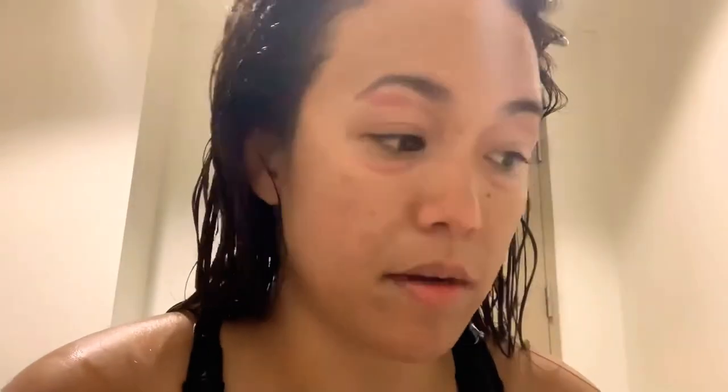But I just really want to show you how my hair is after I use the pre-guard swim. So if you swim laps, I highly recommend it. It works really good for keeping it moisturized and conditioned. I'm gonna go upstairs to the gym right now, and I'm gonna finish my workout. I think swimming is a really good start of your workout.